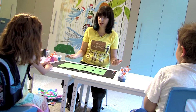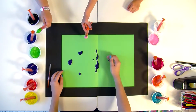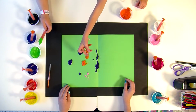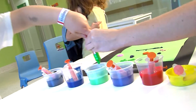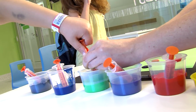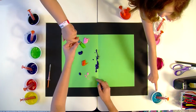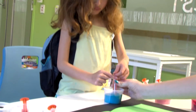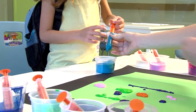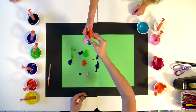Do you think you guys can help me? Pick a paint colour, get some paint on here. So to get the paint in your syringe, you put it in the paint, pull up the orange plunger, that's the way. And once you've got a bit of paint in there, just push it down again. Pull it up. That's the way. Yep. Whoa, that's a lot. And don't do it all at once, or we'll end up with a huge spot.